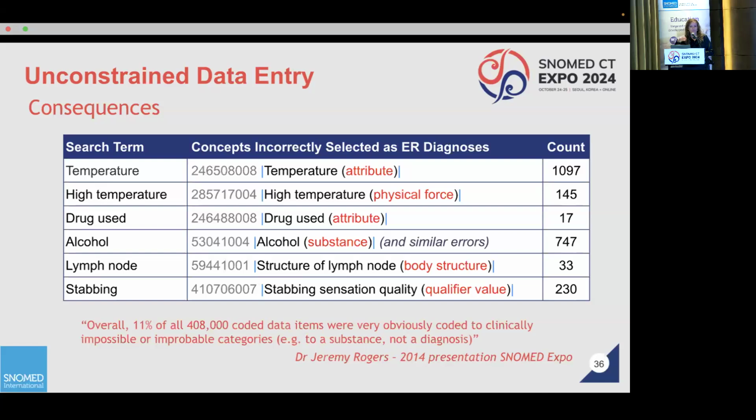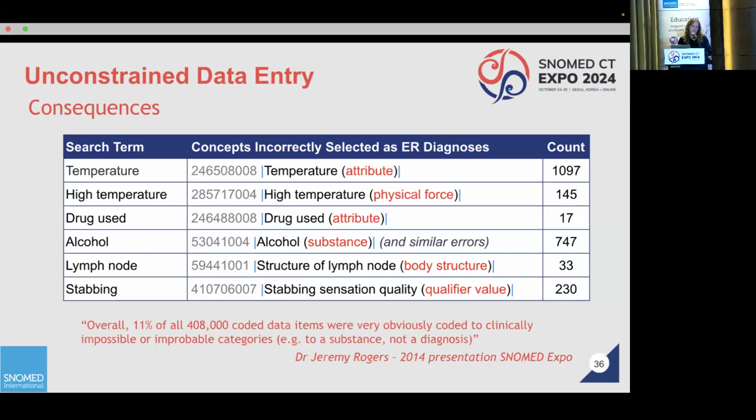Or maybe you have someone who has an alcohol intoxication or something, then you will search for alcohol and you'll get things back, and it will look like it's a good result, and you'll just pick it. And we know how fast and how little time they have to do documentation, so they don't have the time to go and explore the defining properties and make sure that that concept is in the right place of the hierarchy. They really need to just see the things that actually are what they are looking for.